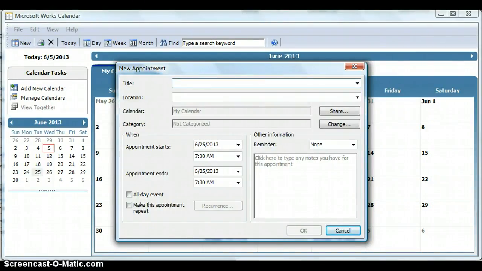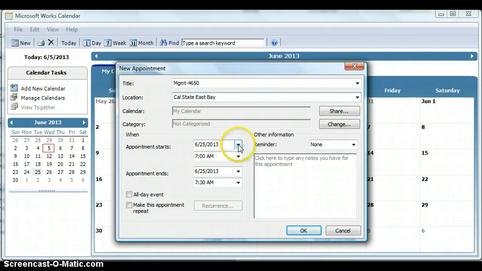Okay, the next appointment we're going to do is going to be for our new class, which is Management 4650. And this location will also be here at Cal State East Bay.